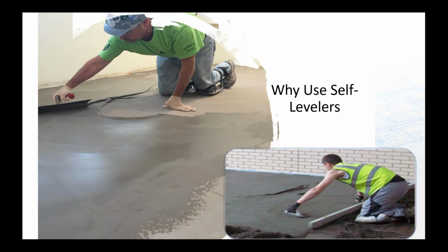But in both instances, you're on your knees. In both instances, it's very time-consuming and labor-intensive. And what's really difficult when smoothing is that you can gauge how smooth and how flat the floor is right in front of you, but it's really difficult to control that over a large area as you go. So are you really achieving what you need to achieve by the time you do a large space? And so the need for products that would help cover larger areas and require less labor is, again, not a new idea, but it's something we've had to get introduced to and get comfortable with, and see how to work that on the tile side of the business.